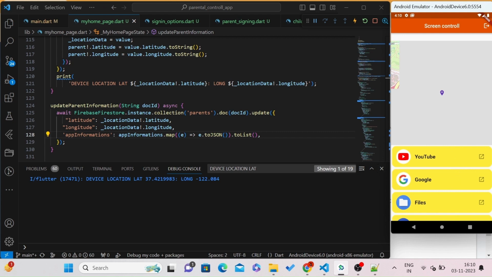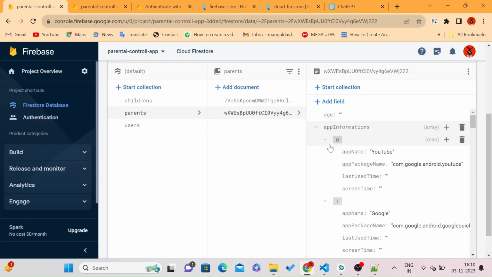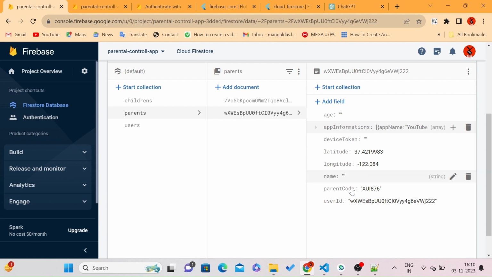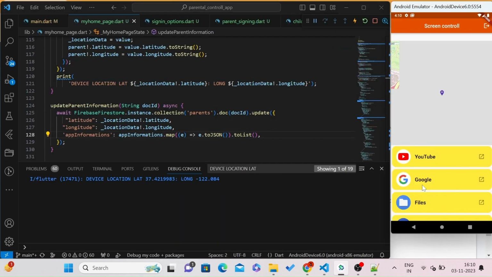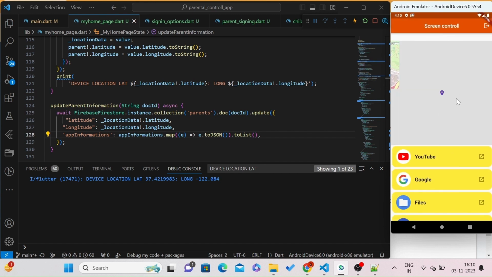We are able to store the parent's app information, but here last use time and screen time is not stored, but all the app informations are being stored. So the parent can sign in and can sign up and can see their app's usage time. Here if I click, the app usage time is this much and the location is being displayed. Now the parent sign in part is done.